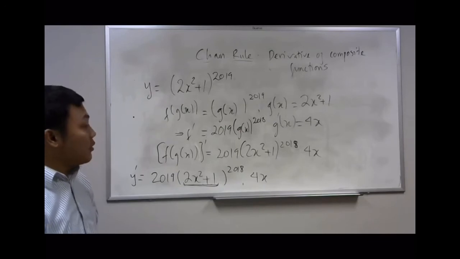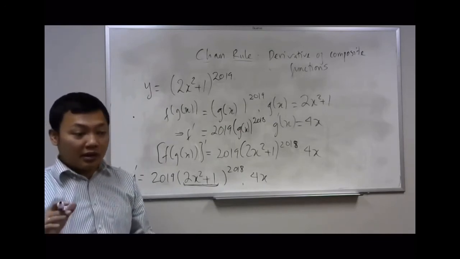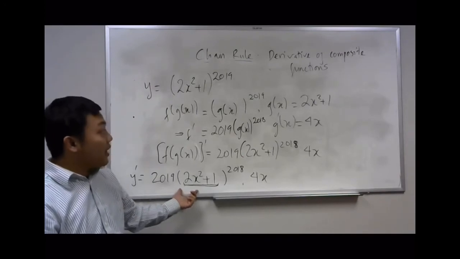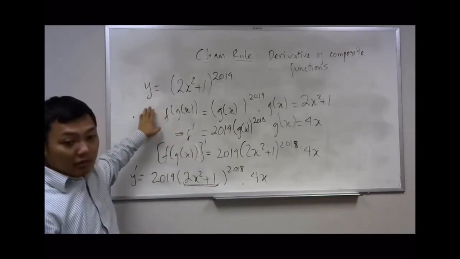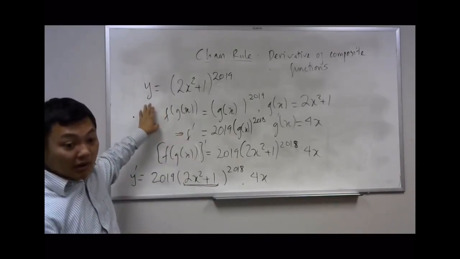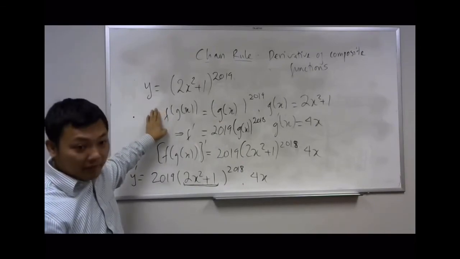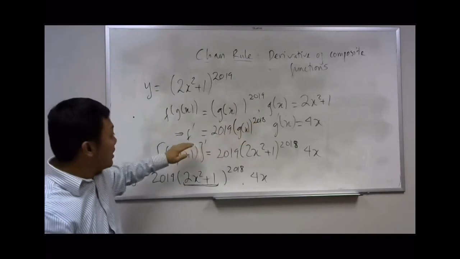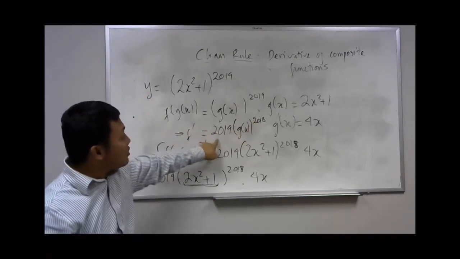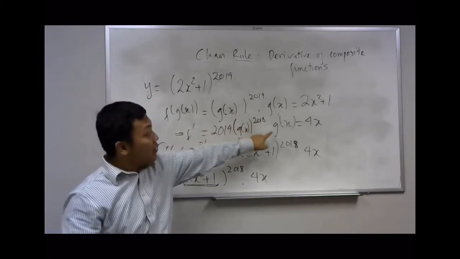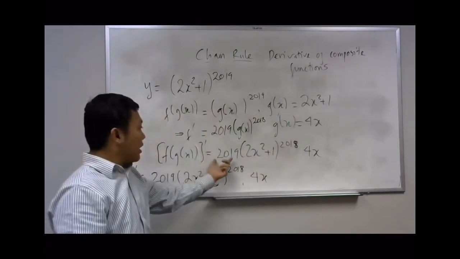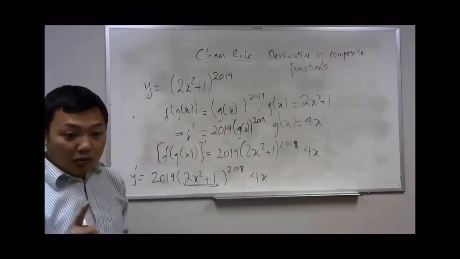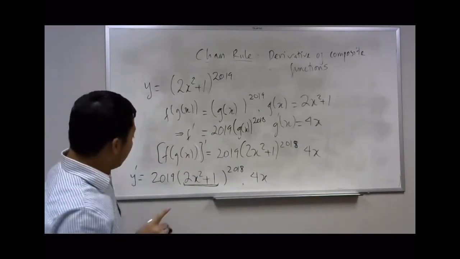In case you know how to do that, you can write the answer directly. You can use this way. In case you could not recognize the inside and outside function quickly, you can apply it this way. Okay, you write g of x, and then you take the derivative of g of x. Then you take the derivative of the outside function, evaluate it at the inside, and then you put them back together, right? You multiply them together, you get the answer. Let's consider one more example, and then we finish this video.